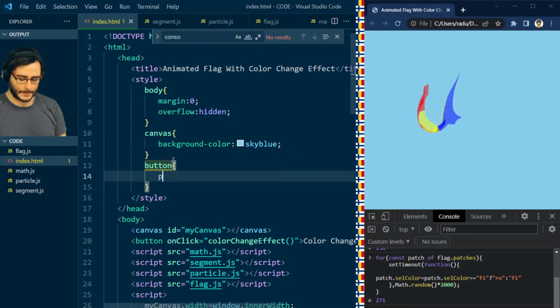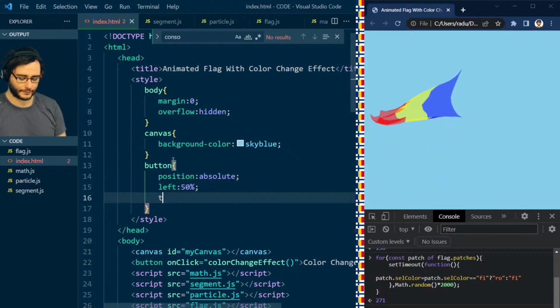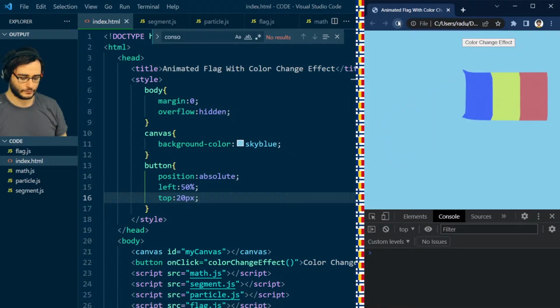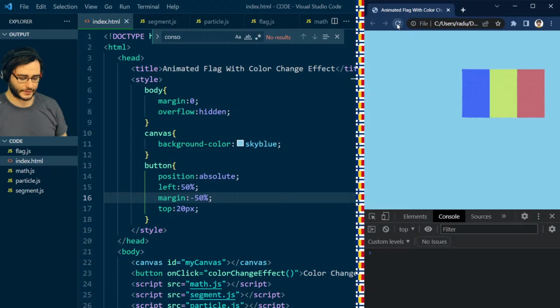Okay, position absolute, left 50%, top maybe 20 pixels. I want it to be in the middle, so maybe margin minus 50%. I don't know if this fixes it.